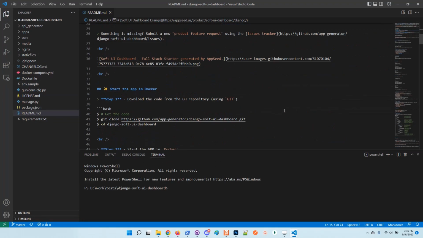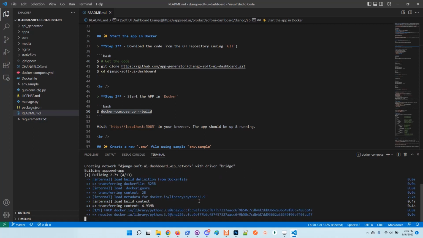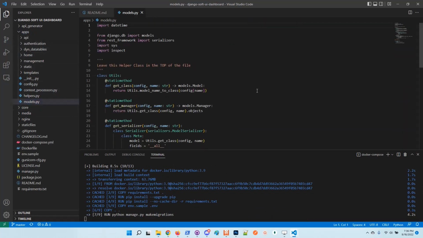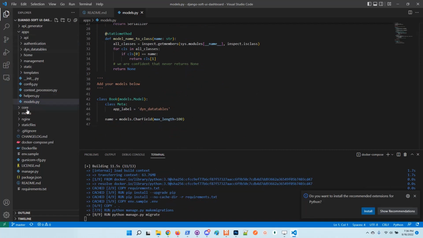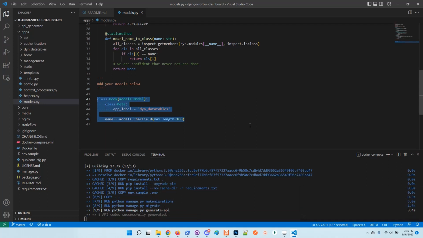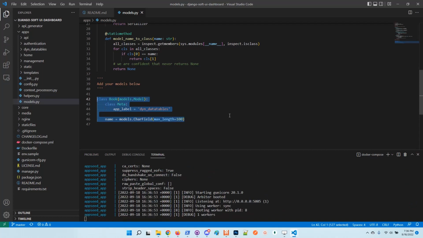So basically I will start a project without coding anything using the Docker Compose command, and once the product is up and running we should have a usable API and also a usable data table based on the definition of this model saved here in the models file. Later I will update the model and rebuild the application in Docker, and we should see the new changes in the product automatically without coding anything.